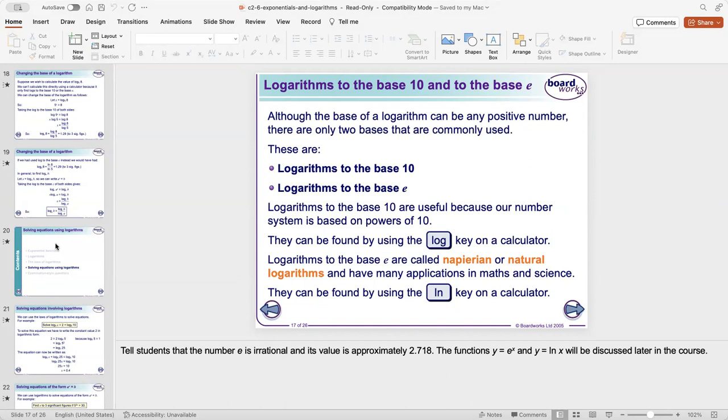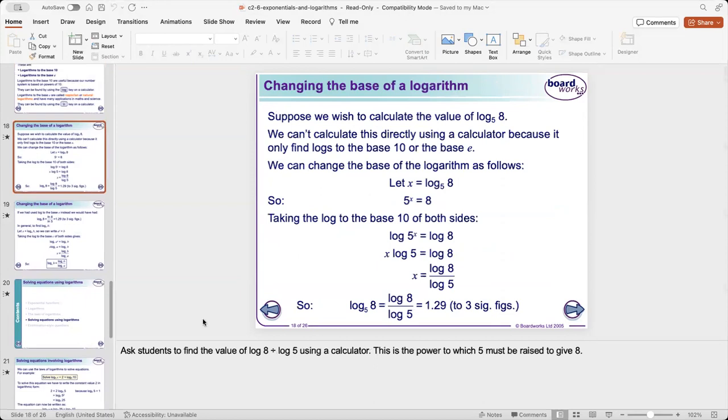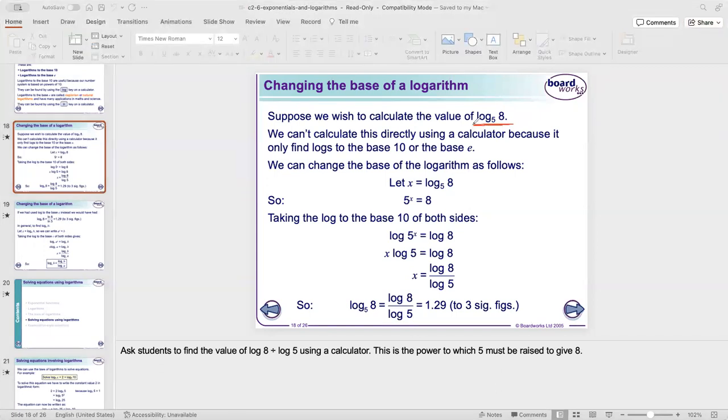So I'm just going to give you an example so that this can become a little bit clearer. Suppose that we want to calculate the value of this, just say let x equal this. So we want to find out the value of that, let x equal that. That means that 5 to the x is 8. You cannot really put that in the calculator, except if you are using a graphical one. So what you need to do basically is represent that one by a number. x equals log base 5 of 8.